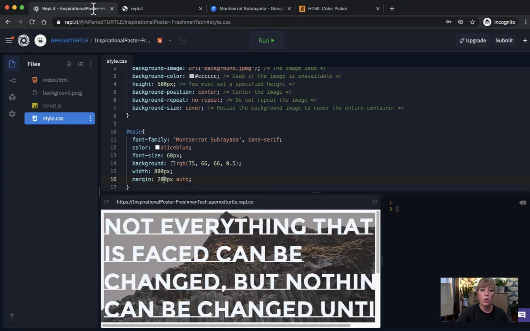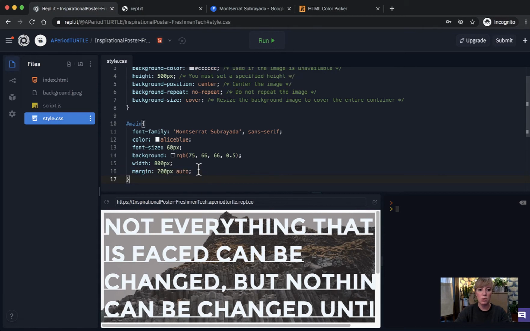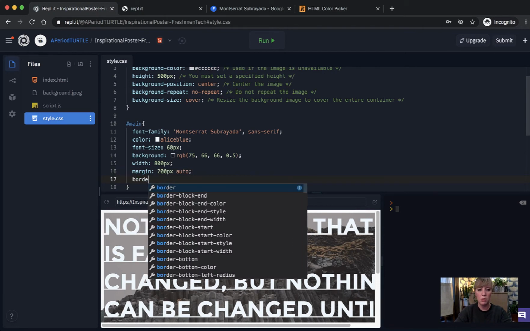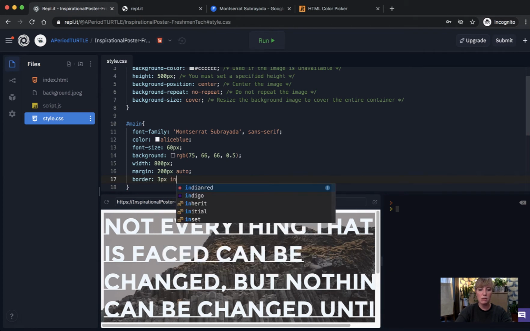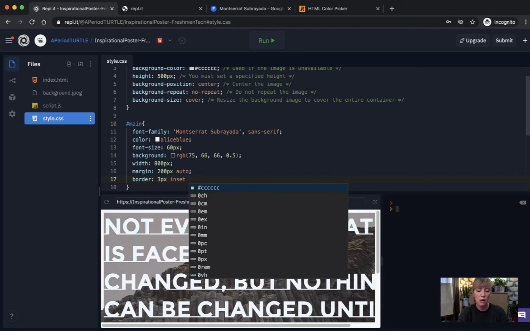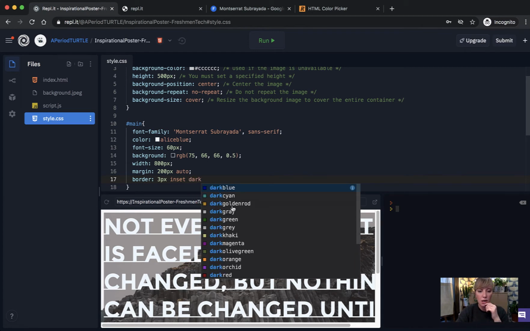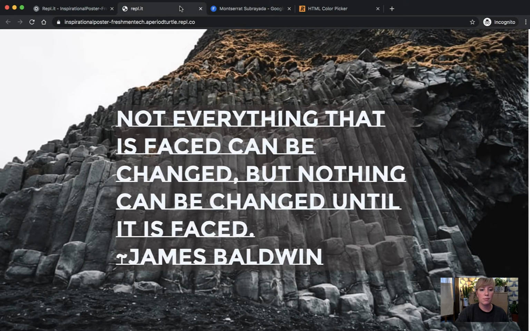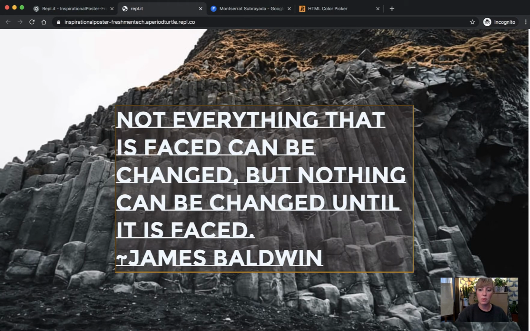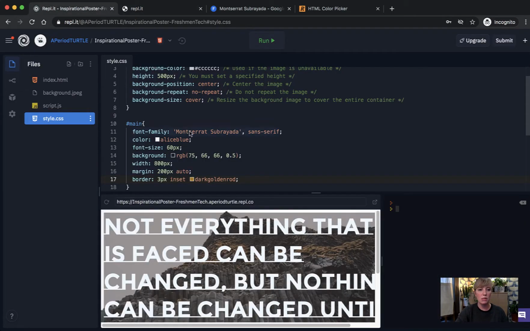Now I'm going to put a border on here so I can see. So let's say border, and let's try 3px. I'm going to try this border called an inset and see how you guys like it. Inset, and I'll say dark. You know what? Let me go with goldenrod for a second and let's see what that looks like. Okay, that's kind of nice because it kind of matches this moss up here. And let me make it thicker so you can see what this inset is.